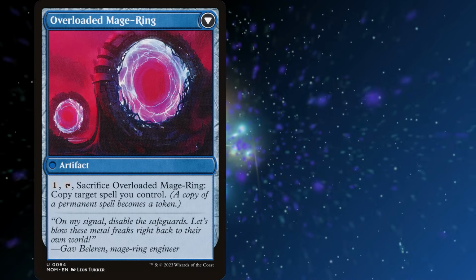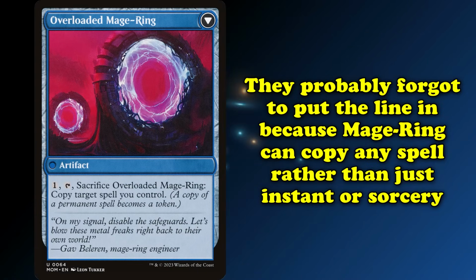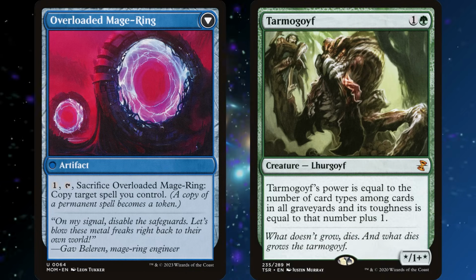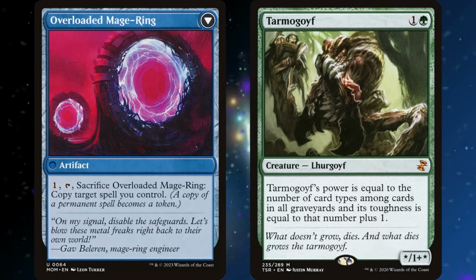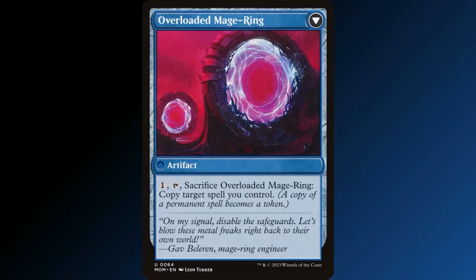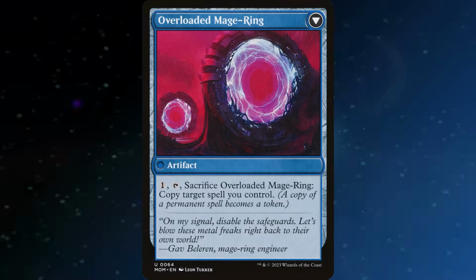They likely forgot to put this line here originally because Mage Ring can copy any spell, not just an instant or sorcery. You can't change the targets of a card like Tarmogoyf, so having that text on an ability that can copy creatures just reads strange. Still, the text is necessary for the card to be able to copy instant and sorcery spells properly, which is why the card needed to be errata'd, despite the fact the card technically worked without any changes.